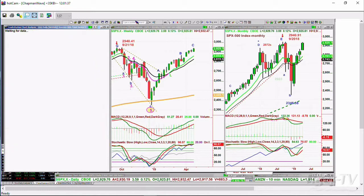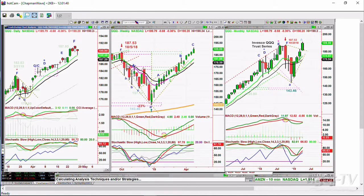But look at the QQQ. This is the NDX 100, trading down 69 cents today. This particular peak F in the Chapman wave will be very serious if there is a close in the next two days without a new recovery high over yesterday's high of 190.122. And if we take out 187, that's the 14-period moving average — serious support, because we haven't even been close to the 14-period moving average since the Q's broke out above it on the 27th of March. So this is going to be very important.